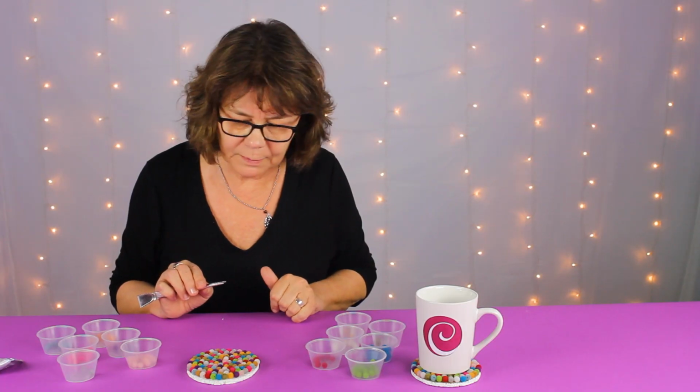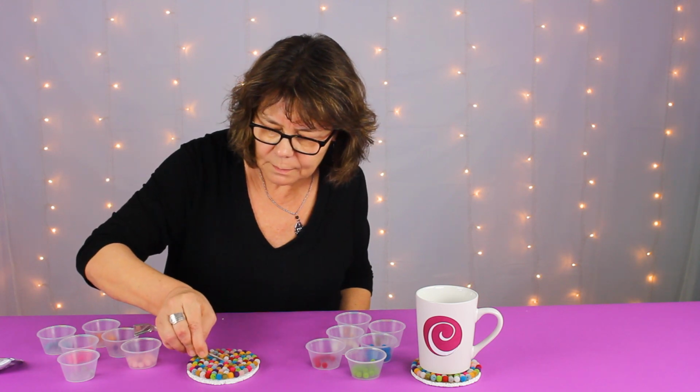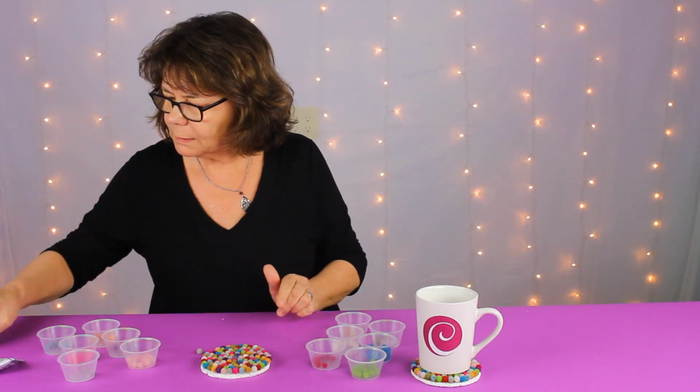And what color do we want in the middle? I think I'm going to put this nice bright blue right there in the middle. Keep checking. I'm going to touch this one up right here with a little.